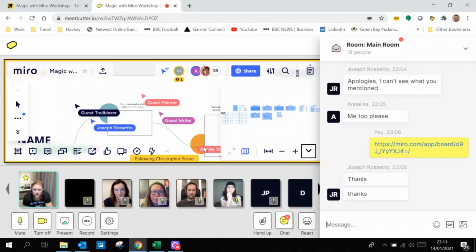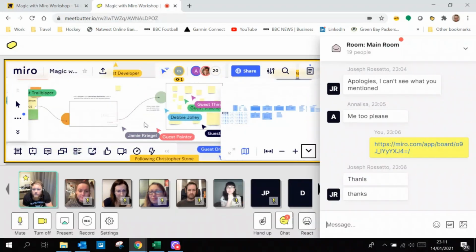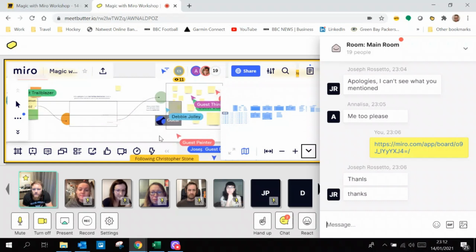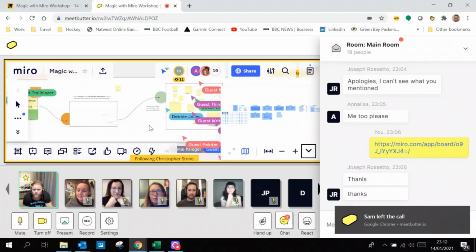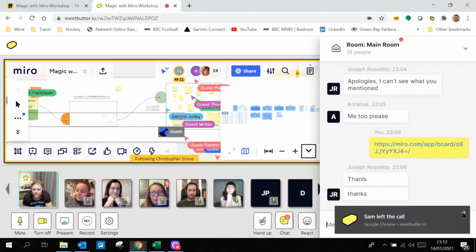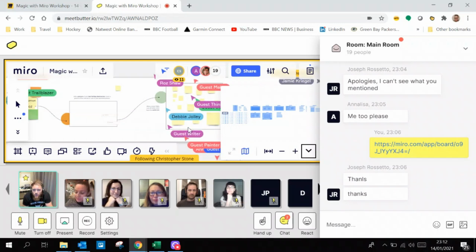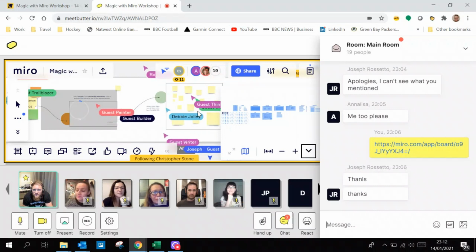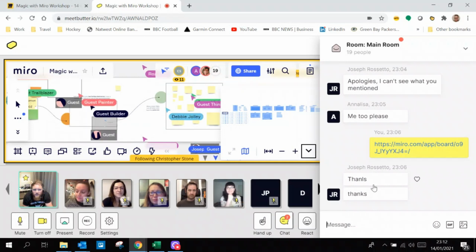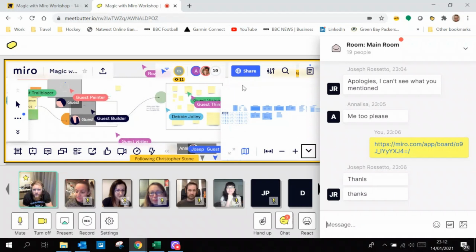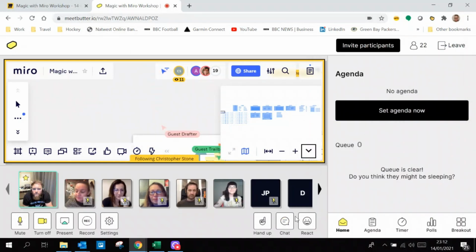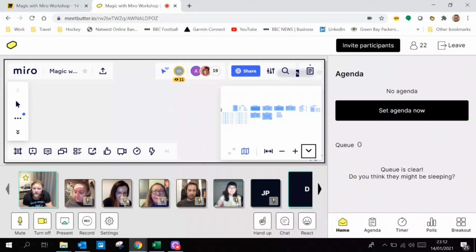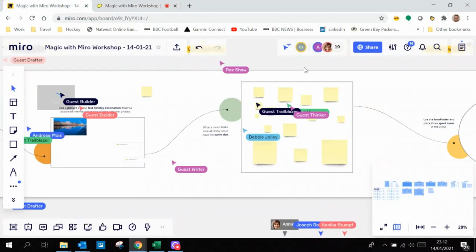Maybe this is easier if I share my screen rather than sharing the post-it note. Would be easy. Or is everyone following okay via Miro? Okay, Miro. Following okay? All right. Yep. Can you do that one again, the grouping one? Yes. Because I'm not getting what you're talking about. Because with everyone moving their cursors, all I'm seeing is lots of random things moving around as well as you. It's very difficult to see.